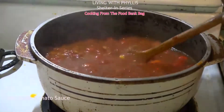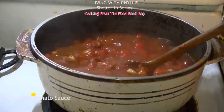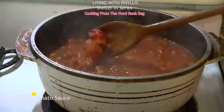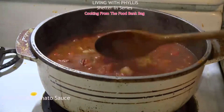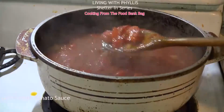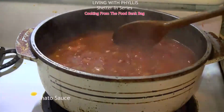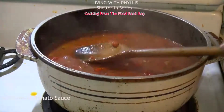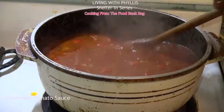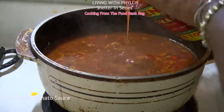Okay, so here's our tomato sauce. Now, I'll tell you already what has happened. I probably do need to put the other tomato in there simply because of the consistency. This has to reduce down some more. It's these tomatoes because they're whole tomatoes.